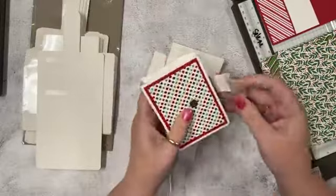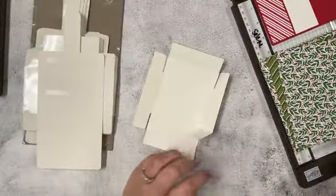It's my faux gift card. There's actually no money on that. That's one somebody sent me.